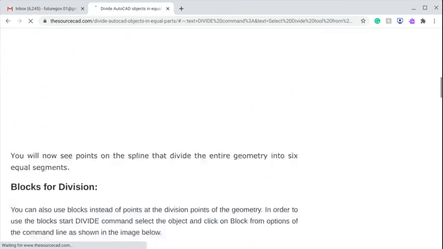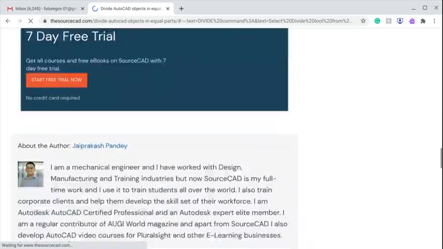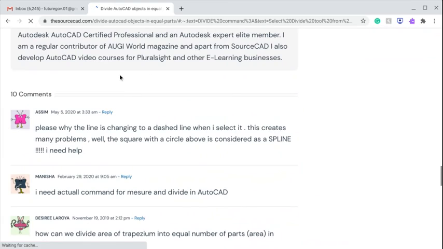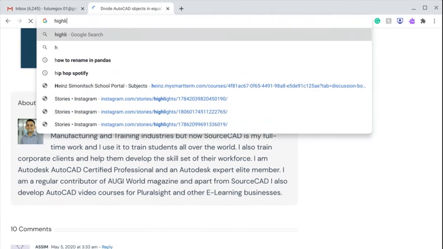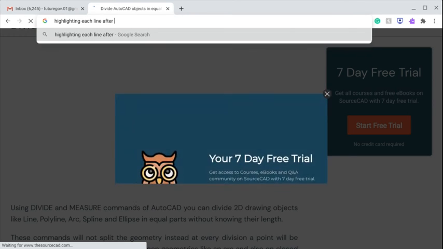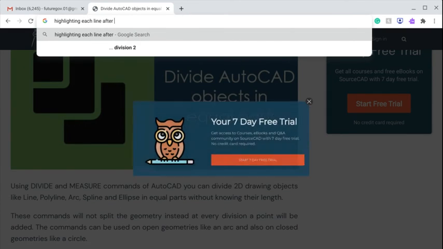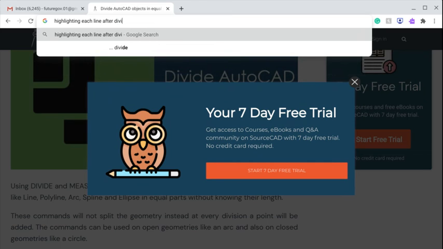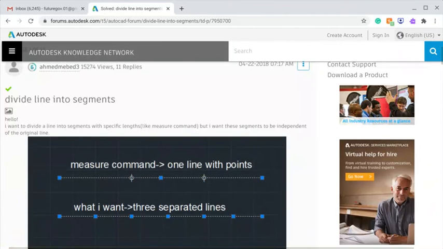So let's see what the command is now. Highlighting each line after division in AutoCAD.